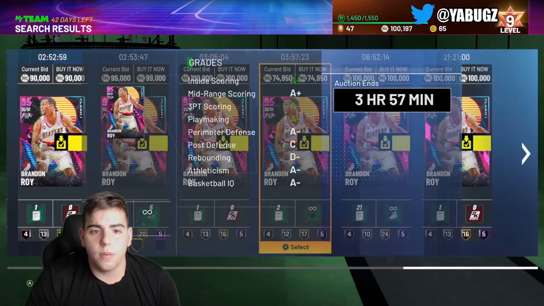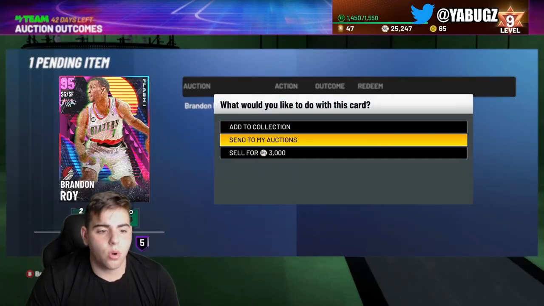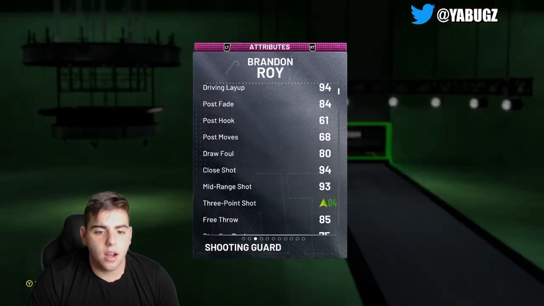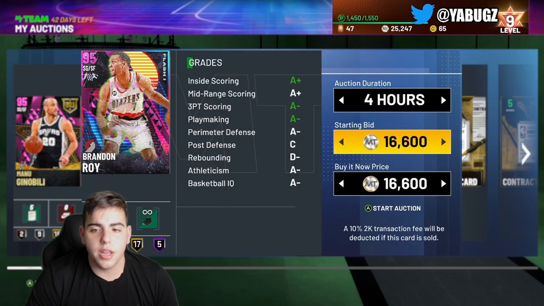Brandon Roy, ooh, I'm taking that. And we got it. So that's a quick little snipe right there. Nothing too crazy, but we did just snipe that Brandon Roy. And this one has a limited shoe. Okay, I like the sound of that. Oh, it is a three-point shot shoe. Okay, we just got a fire snipe. I'm going to make around 15K off this snipe right here.